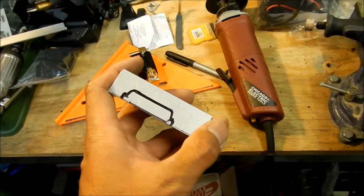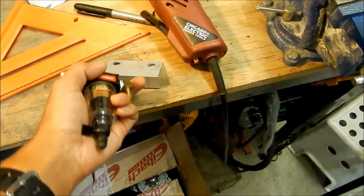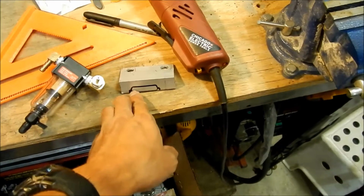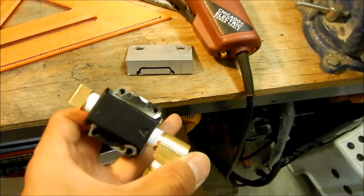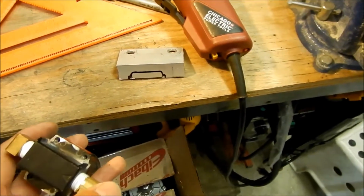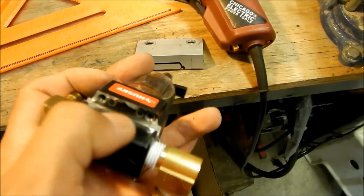Okay, so this is the part that makes me the most nervous, because these holes have to be pretty much precision drilled, and I don't really know a way to do it. So what I did is I put it upside down, and I drew a little stencil here, so it's going to mount everywhere inside of here. What I'm going to do is mark off where the holes are real quick. They look like they're around here and here, and then I'm going to measure how far from the end.